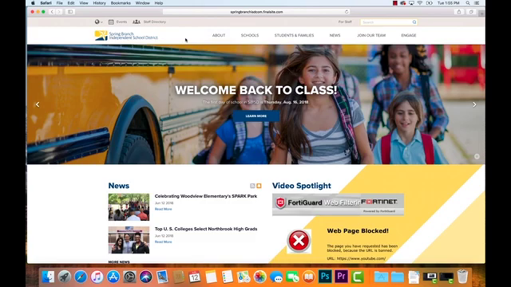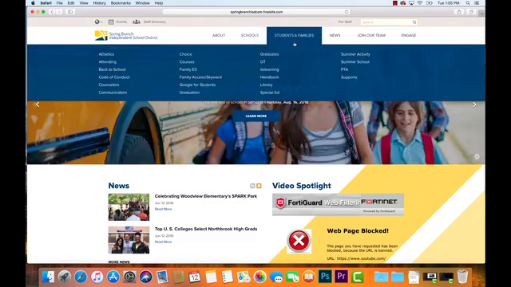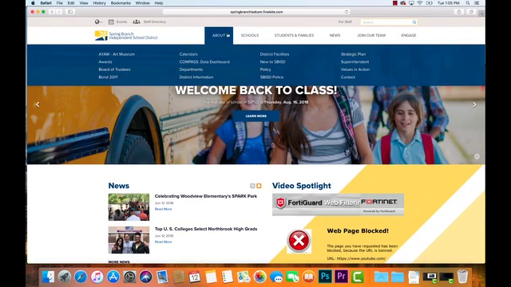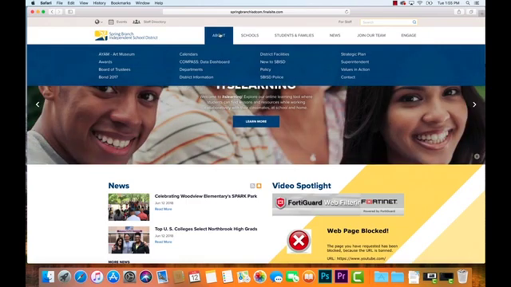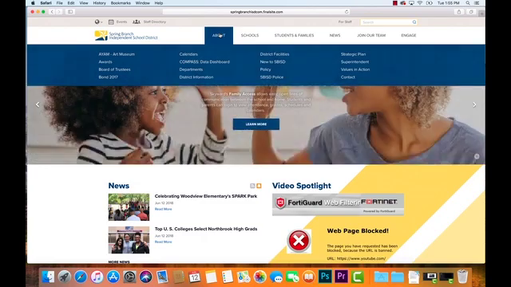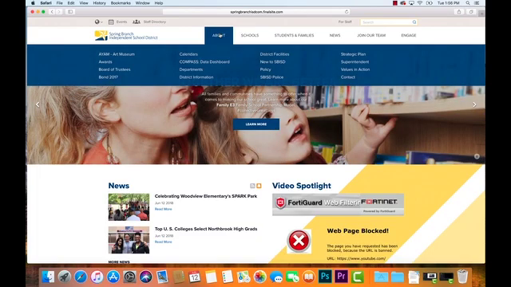Our content's kind of categorized into these main categories here at the top. Our About section, that's where you're going to find some general information about the school system. You'd find general district information. If you're new to the system, you would go there to find information just in general about who we are as an organization. There's information about our values. There's information about our strategic plan. And again, that's largely content that's about the work of the system and who we are as an organization.